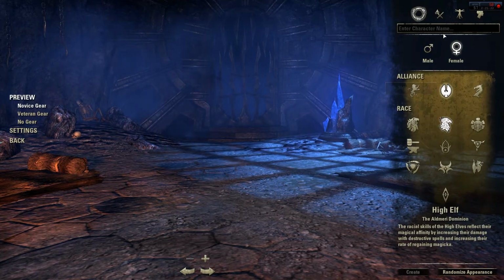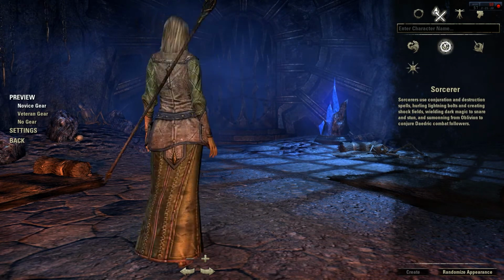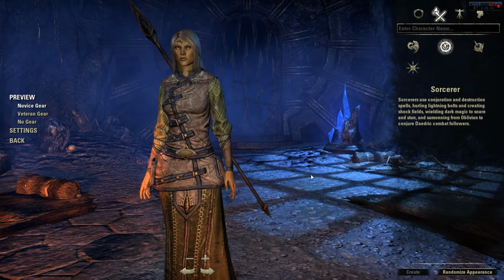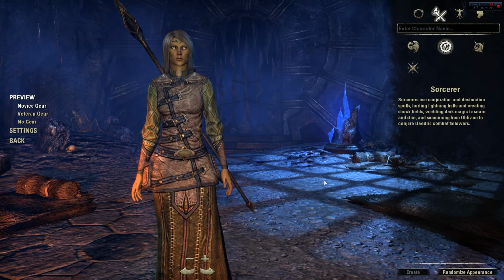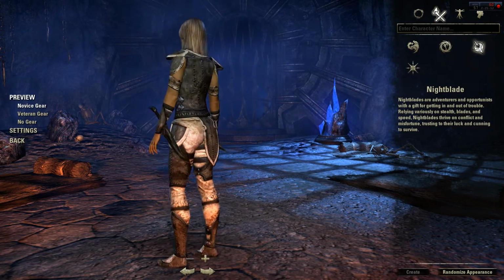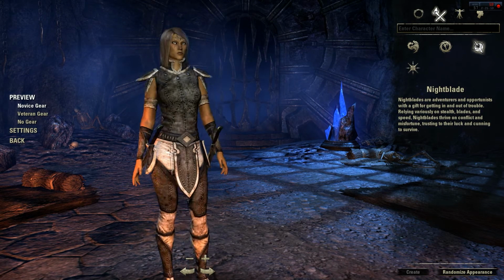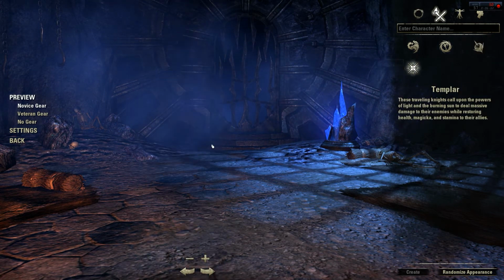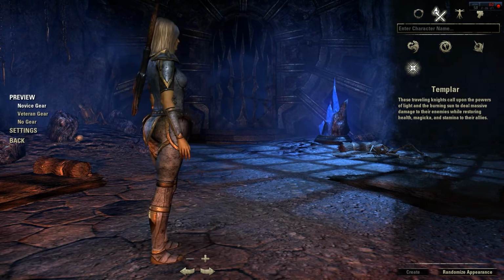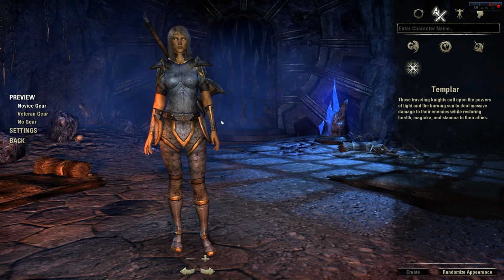So we have our, just click back, so we have our Dragon Knight. Sorcerer, this is your magic wielding class. I guess a typical sorcerer would be light armor with either a destruction or a restoration staff. Nightblade is your stealth based character, so assassin, striking from the shadows, that kind of class. And then Templar, which is your, I guess, healing or another tanky kind of DPS dealer as well, generally with plate. Their spells revolve around using light for damage.